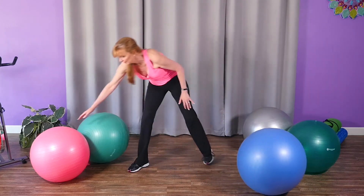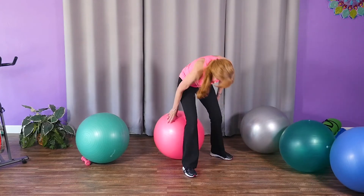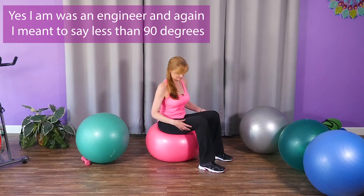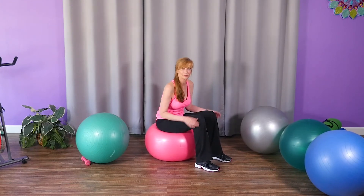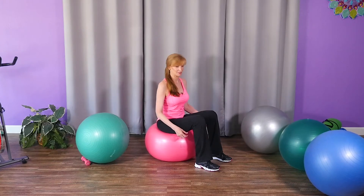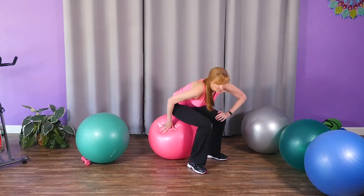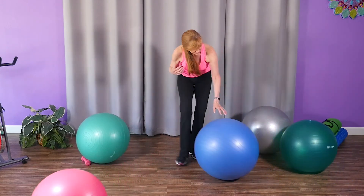It's this little pink ball over here — it's actually a lot smaller for me. When I sit on it, it's very deflated. Look at how my knees are more than 90 degrees, and look at what it causes me to do: it causes me to round my posture, because it's harder to sit up straight in this position. So you're going to be in a bad posture when doing seated moves on the ball.